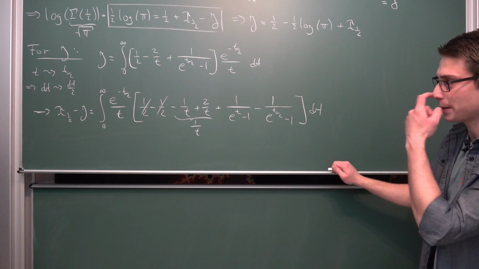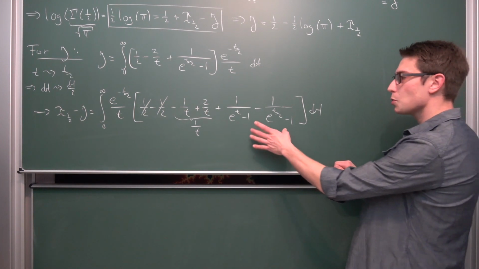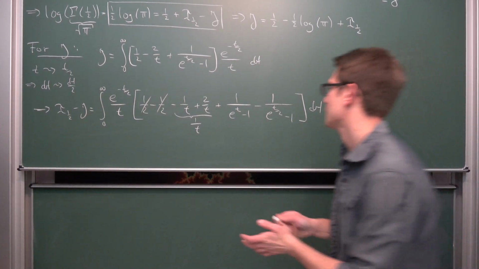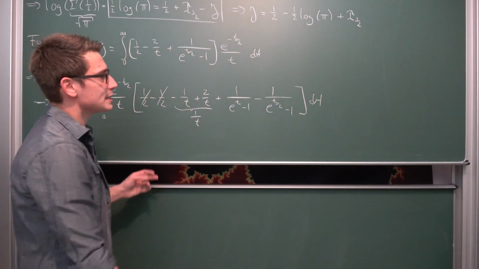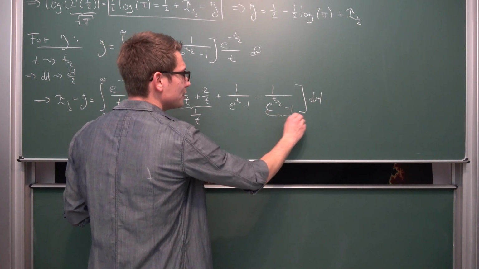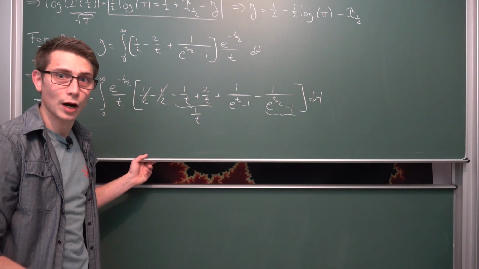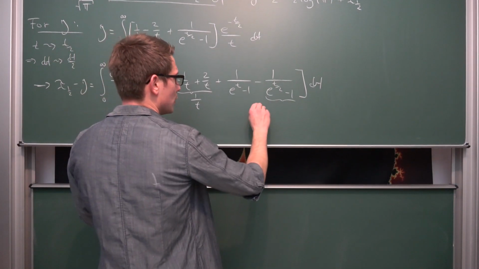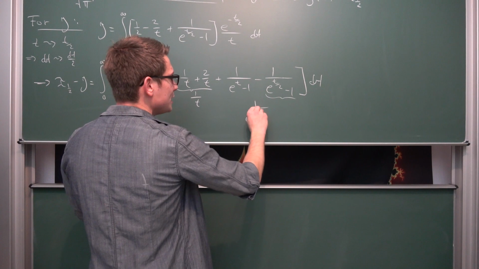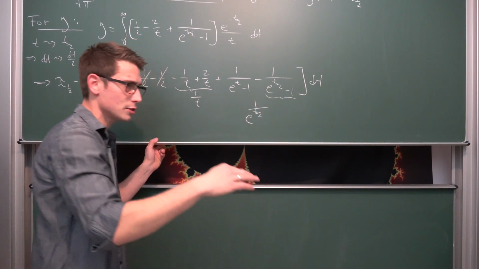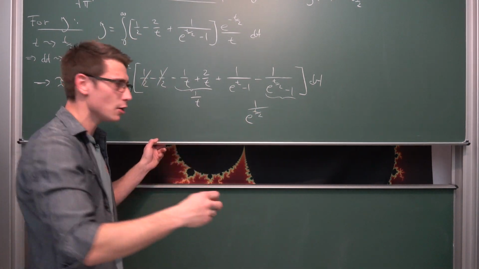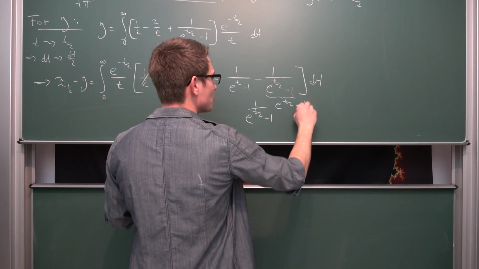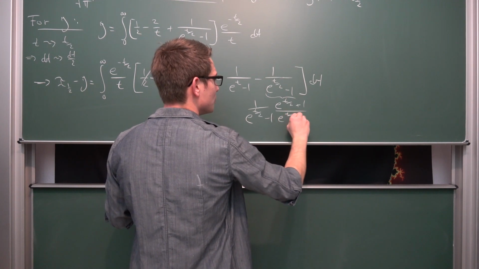Now the next thing that we are going to do is bring those two on the same denominator, and then we're going to add these together. It's actually fairly easy if you consider that we can expand 1 over e to the t over 2 minus 1 by e to the t over 2 plus 1, giving us the difference of two squares. So just take a look at that: 1 over e to the t over 2 minus 1 expanded with e to the t over 2 plus 1, divided by e to the t over 2 plus 1.